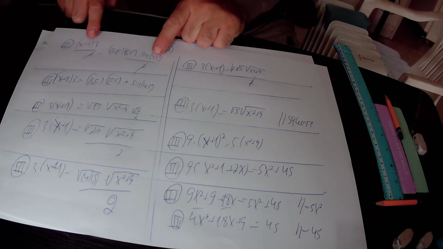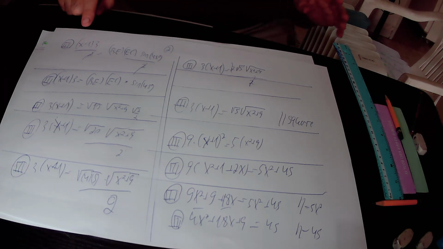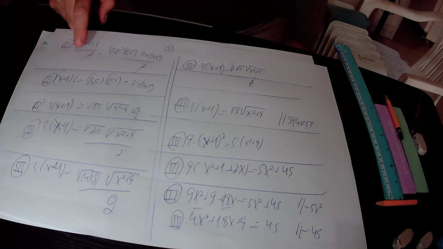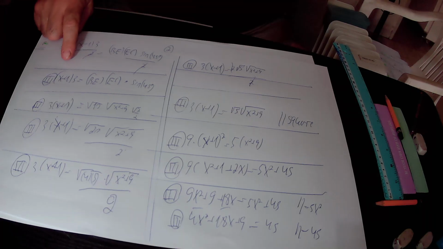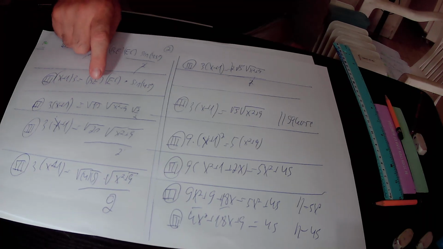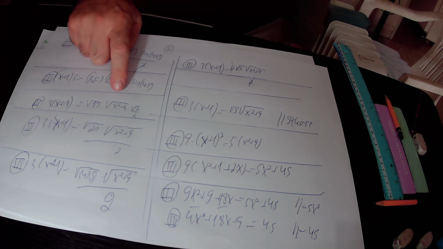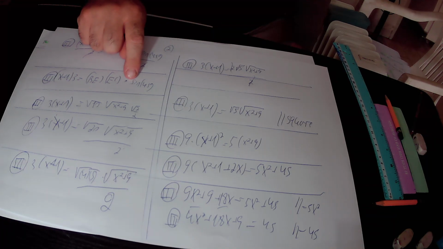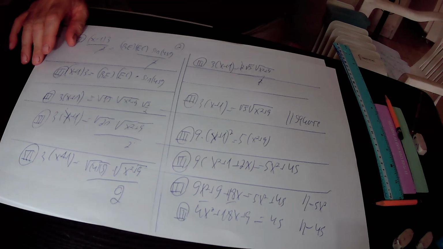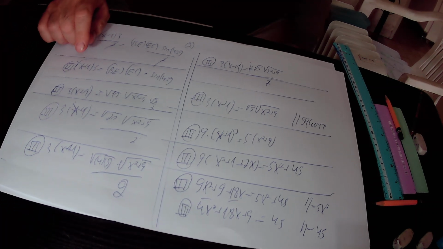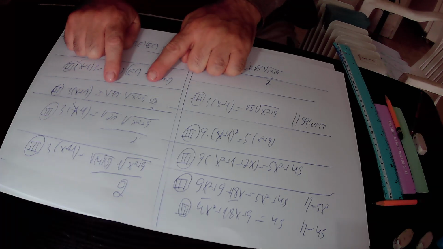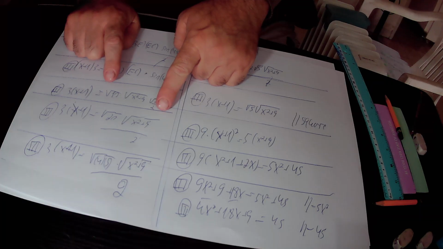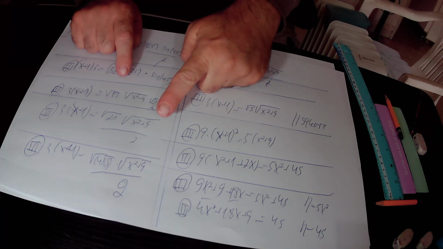We have 2 on both sides of this equation 3, so 2 will get cancelled, and on this side of the equation we are left only with x plus 1 times 3, while on the other side we are left only with BE times EC times sine 45 degrees. So we have x plus 1 times 3 equals BE, which is square root of 10, times EC, which is square root of x squared plus 9, times sine 45 degrees, that is square root of 2 over 2. So here we have square root of 10 times square root of 2, which is square root of 20, and we also have square root of x squared plus 9 over 2.